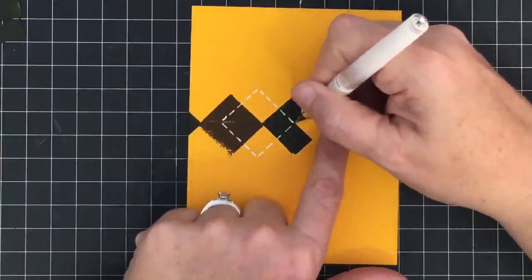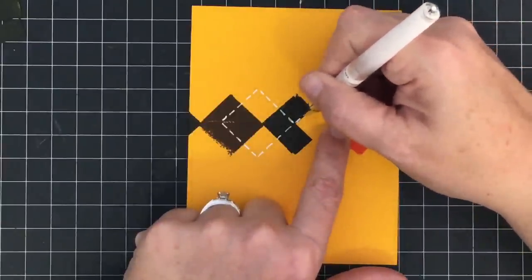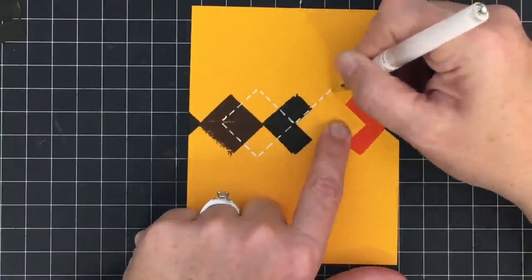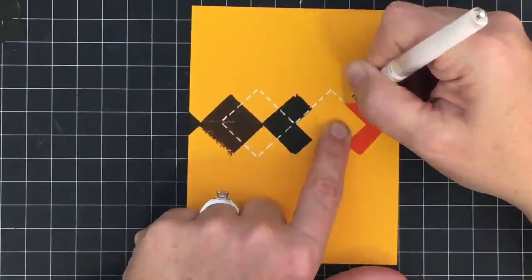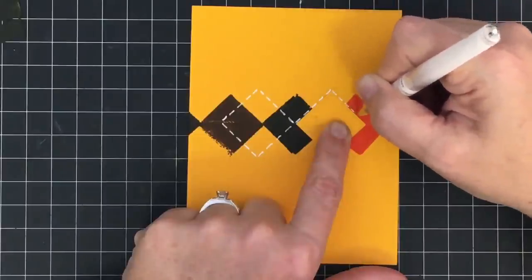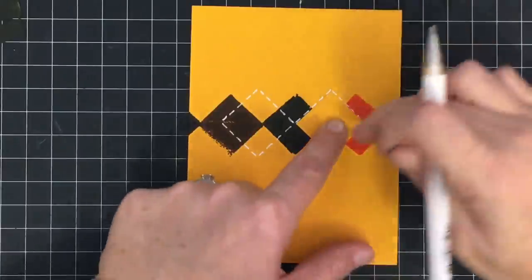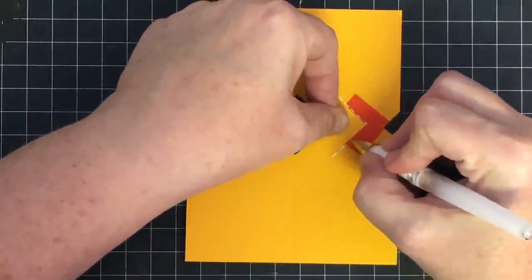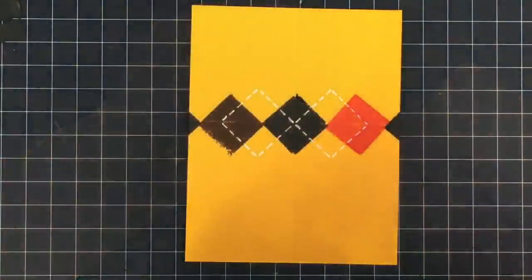Look how stinking cute that is. Now I'm just going to take the same square and go right next to it, and I'm using those score marks to help me line it up. I'm going to do some more stitch lines right beside it, just all the way around this square. I think this is so smart. When I saw his video I was like, I'm itching to try that technique because, like I said, Vince loves sweater vests and it's getting to be that season for them.